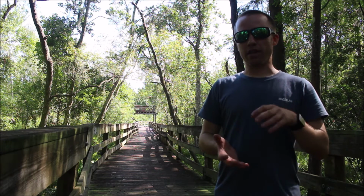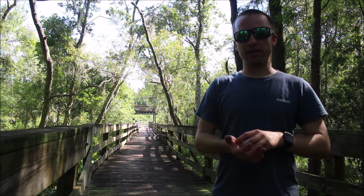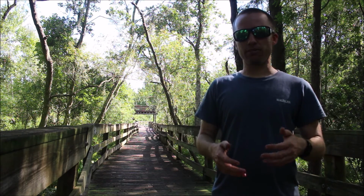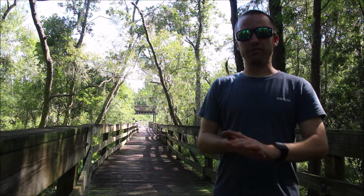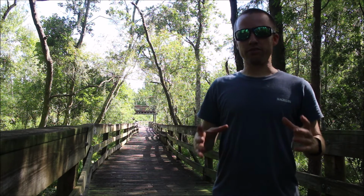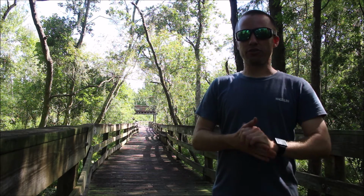Ron went ahead and threw together a Mountain Man breakfast for us, which is my favorite. It's really easy to make. It's one of those set it and forget it kind of things. You just dump a lot of stuff in there, chop it up. About 20-25 minutes with the Dutch oven, and you have a delicious breakfast. And you can easily feed 10 plus people with just a size 12 Dutch oven full of breakfast stuff. So that was a nice treat, and everyone thought it was really good.